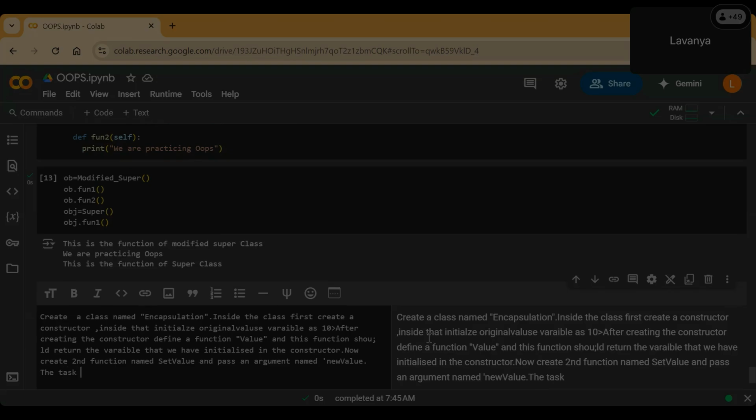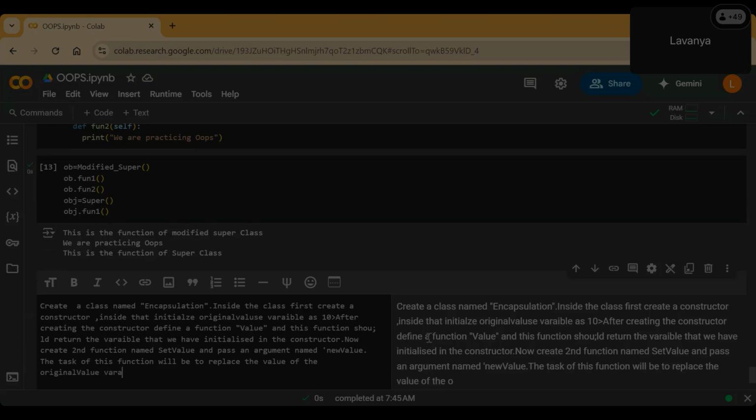The task of this function is to replace the value of the original value variable by the new value variable.